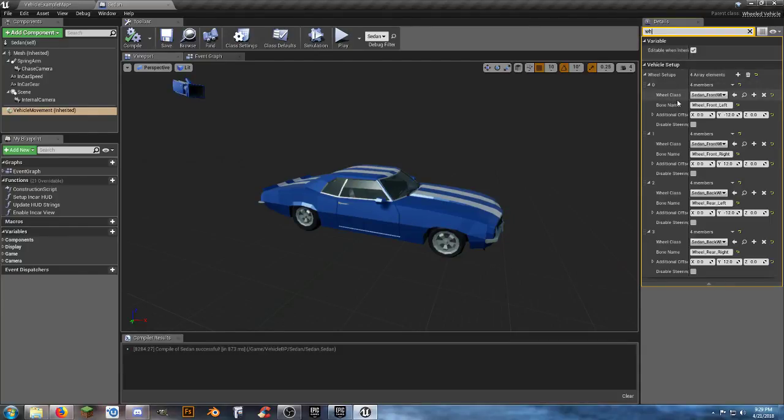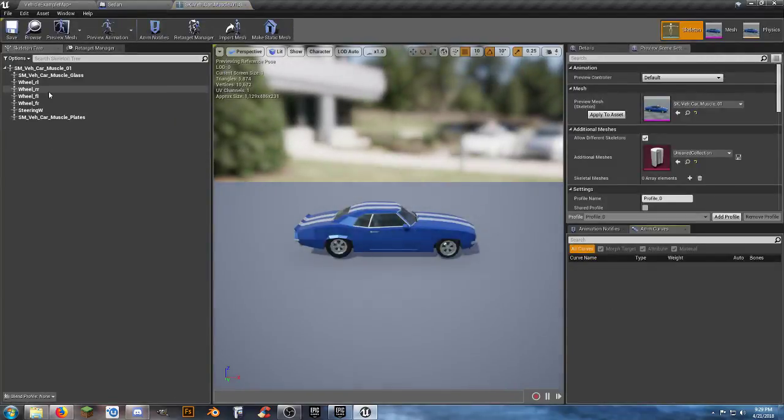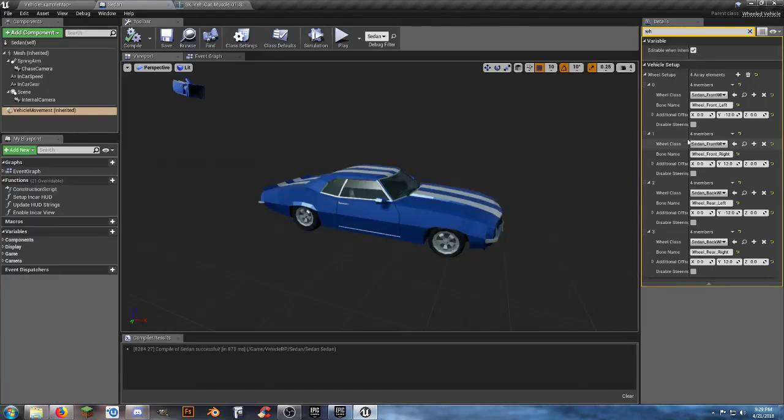So we see that the wheel class is sedan front wheel, and the bone name is wheel front left. But if we look at the actual car, the muscle car skeleton, our wheels are RL, RR, FL, and FR. So we need to make these match with these.